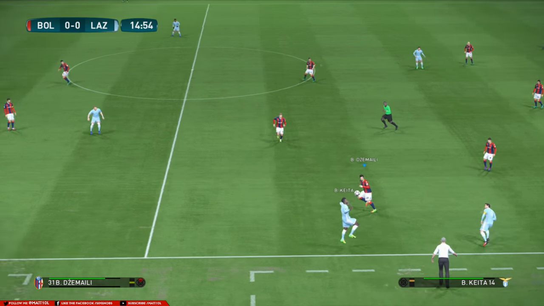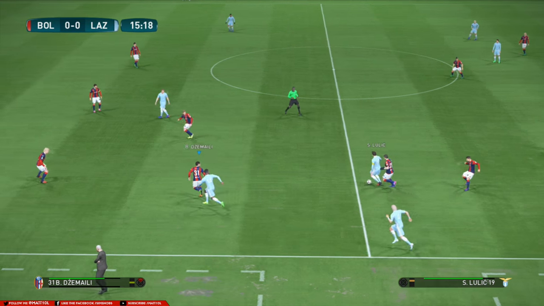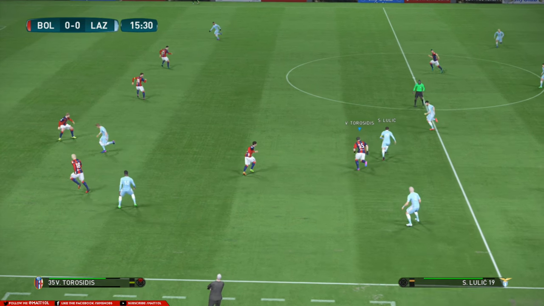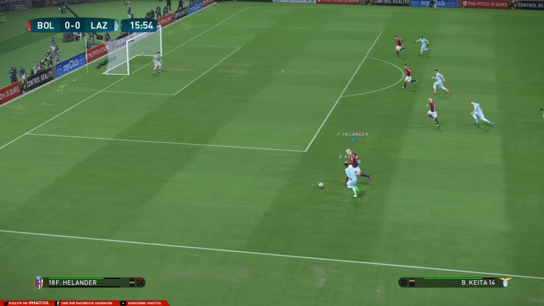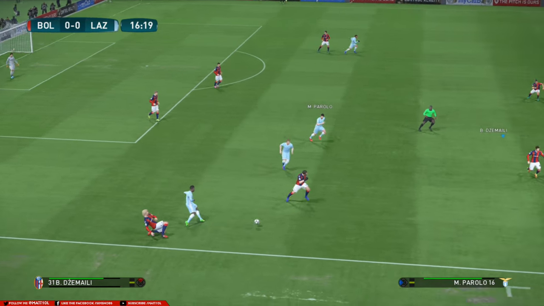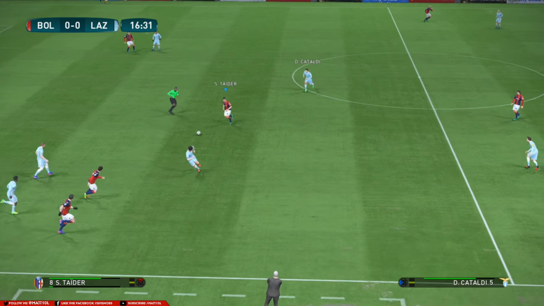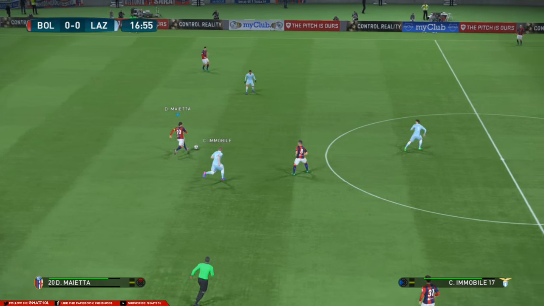I get it. The problem is they get into this mode where as soon as they lose a ball, it's instant retreat. Let me see if I can take the ball away, if that's possible. I haven't played the PS4 version in a long time. There we go. Now they're going to start retreating, and they keep their shape pretty well. But there's other teams, of course, that get really bad.